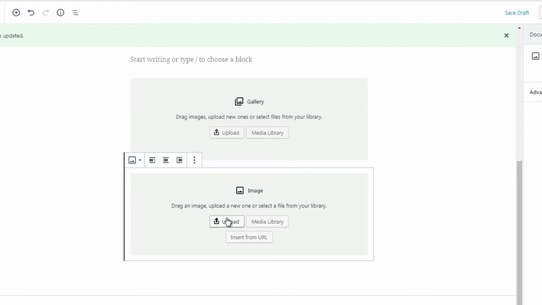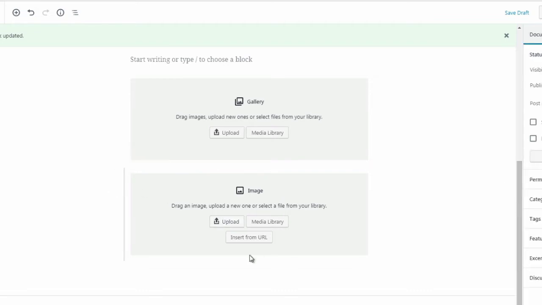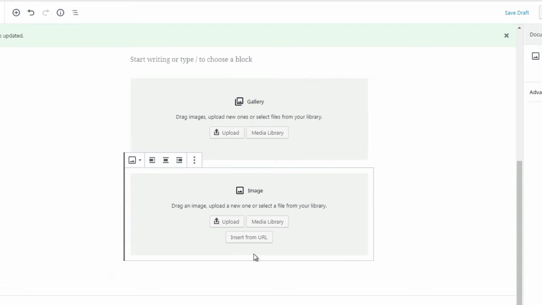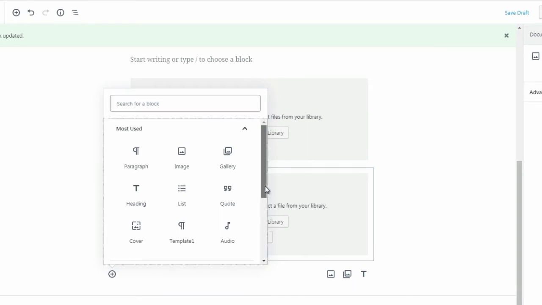Now, from a newbie standpoint, that might look complex because you might be thinking, why is this here? Why is this here? Why is this here? But the reality is it's trying to make things more convenient for you. So let's go further down, and we'll put this down here. We'll click plus. And the most used are not really the most used that other people use, but the most used that you use. So that's kind of nice because it really customizes the blocks for you.